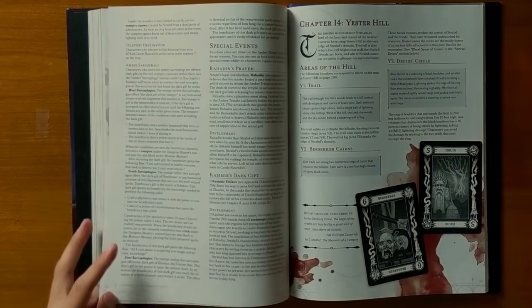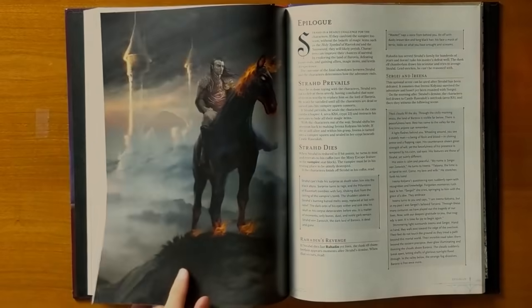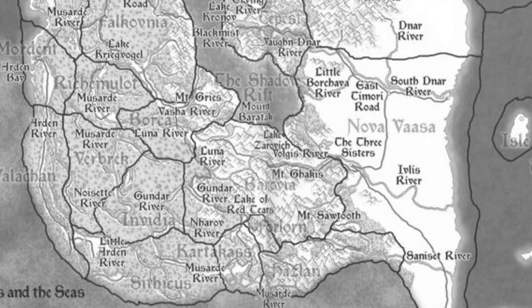Now I get to by far the most popular 5e module that's come out with this edition, Curse of Strahd, and I'm not the biggest fan. This book was kind of Chris Perkins' baby because he loved Ravenloft stuff from the older editions, and people freaking love it. Vampires are awesome villains in a lot of different folklore from around the world. But it still does this thing where your party is kind of stuck traveling through the Shadowfell — specifically this one demi-plane run by Strahd von Zarovich — and so ultimately I still find it a little too samey. Friend of the channel Mike Shea of Sly Flourish literally runs this book as a one-shot every Halloween, and his group loves it. But for me and my shelf, I don't love the spooky Halloween vampire theme enough for this to really be worth the $50.